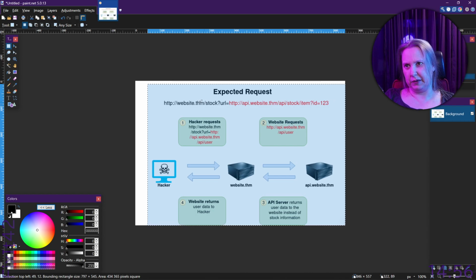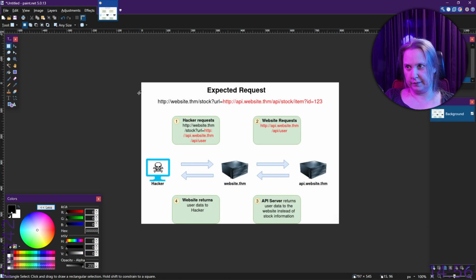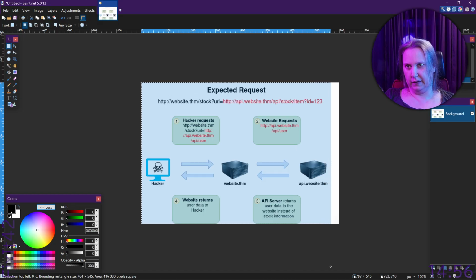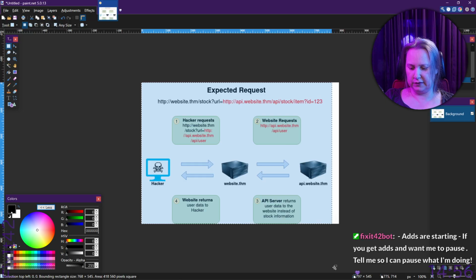So this is the expected one, and this is the API user. Just cutting away a bit more of that horrible bright light.